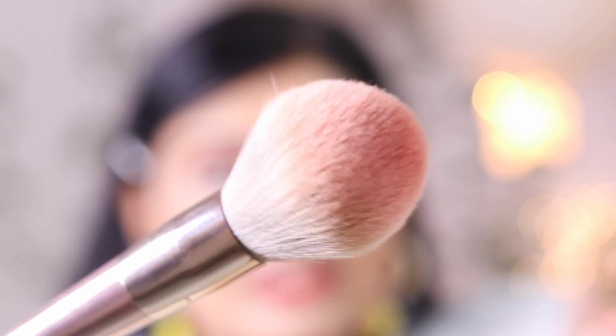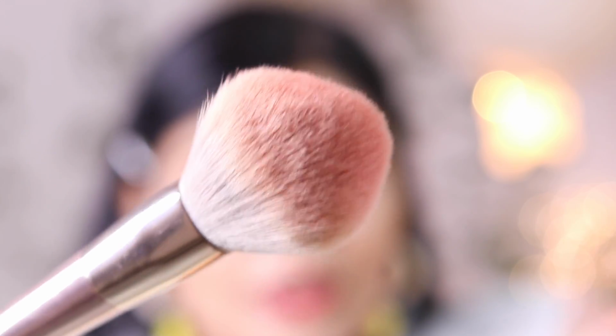So I'm gonna put this blush on my face, and I'm using the Wet n Wild brush in number P60. I like this tip, you guys. Do you see it? I have control over my blush. I can control it, so I'm just gonna dip my brush and put it on my butt cheeks. It gives the dewy, fresh and juicy look, and some on my chin.